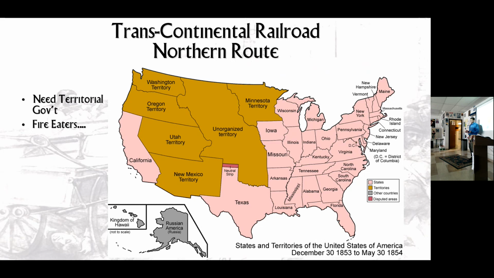And how did the Southern fire eaters respond? We will blow the thing up. You won't get your railroad. We'll do a southern route from New Orleans. You won't get what you want unless you open it up to slavery. They didn't quite threaten civil war, but that's pretty much implied every time they would talk.